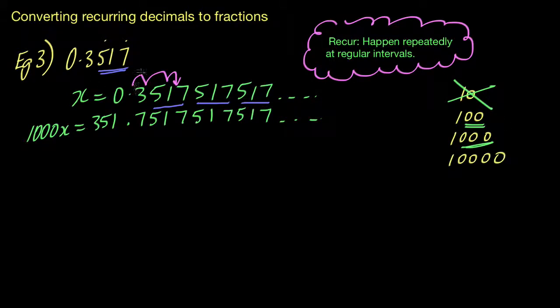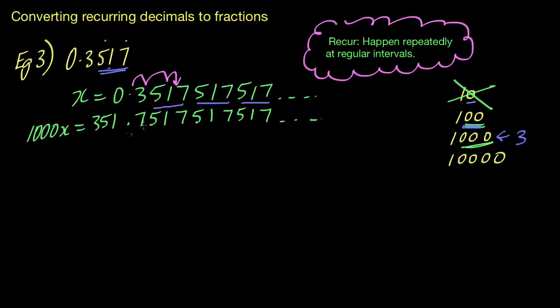How many times did I have to bounce our decimal down to get the repeat cancelling out? We'll go back over here. When we tried bouncing it down once, that didn't fix it. So we tried twice. That didn't fix it. We tried this one here. That's 3 bounces because you've got 3 zeros. Come back to this one here. How many numbers do we have to bounce down? We've got 3. This 3 keeps occurring here. You can see we've got 3 numbers. So what you need to do is pick the number that's going to shift everything down the equivalent number of repeats. So 517 is the length of that repeat, so we choose 1,000.